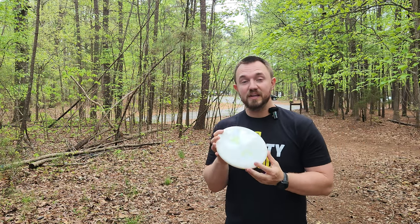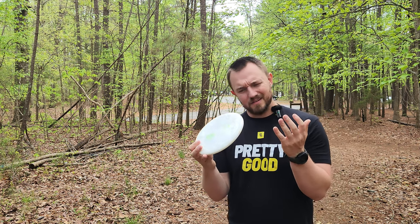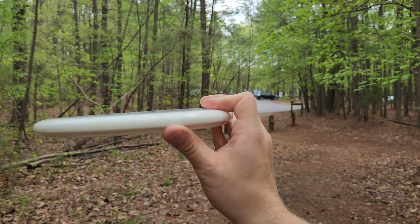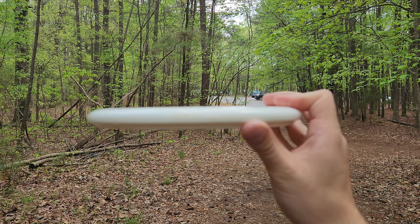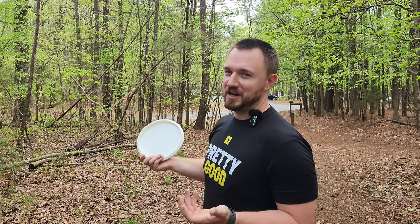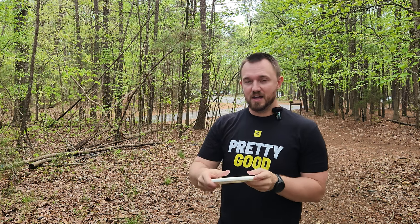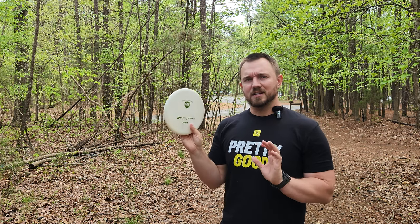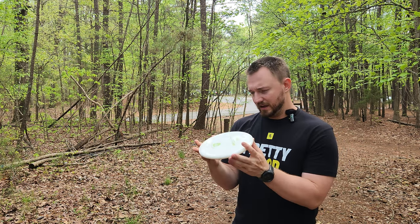That is nine holes with the brand new P3X in S-Line plastic from Discmania. The side profile is pretty flat on top. It doesn't have a ton of glide, which is really handy for upshots so you don't go too far past the basket — you want something with as low glide as possible on upshots, and the P3X has exactly that. It's got a big bead on it — big bead, overstable putter. Kind of feels like a flatter KC Pro Aviar to me. This S-Line plastic is quite stiff, which I'm also a fan of. For backhand shots, I really enjoy the P3X and I'm going to experiment with it as an overstable throwing putter to complement my Luna and other putters in my bag. For forehand shots I don't love the feel in hand, but as you saw, it performed just fine — plenty of torque resistance and stability for relatively firm, just under 300-foot forehand shots. Performed really well, nice and overstable.